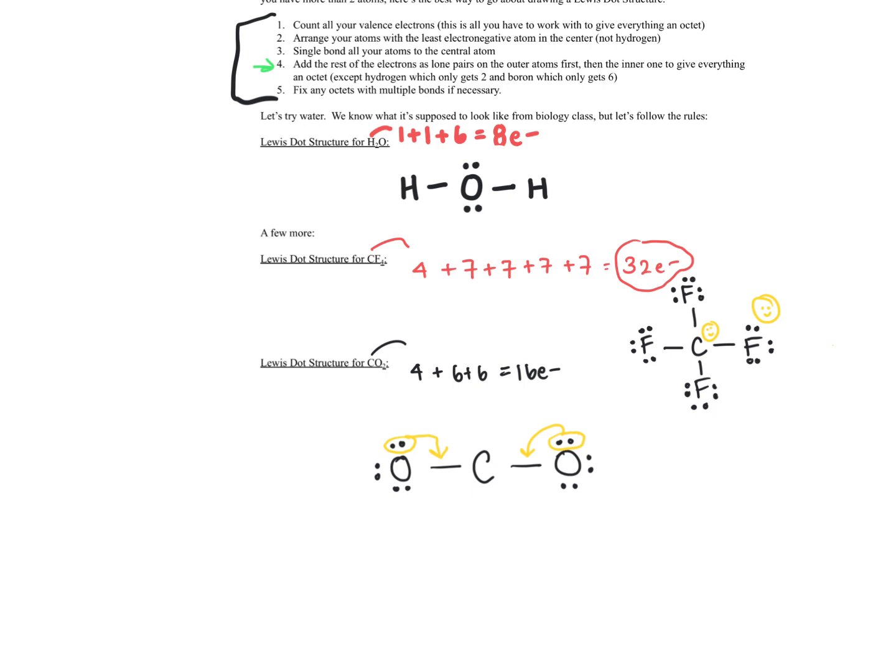We can't add any more electrons. We're only allowed to use 16, so we're just moving some of the electrons that we drew. So instead of being like that, it's going to have a double bond there. And you can double check, make sure we still have the right number of electrons. We're only allowed to have 16. So you can take a second and count them, but there are only 16 here.